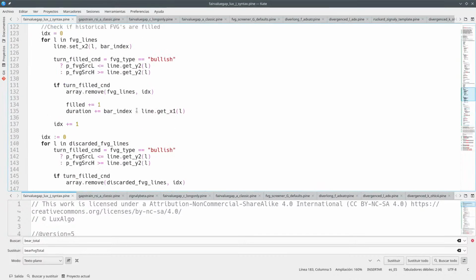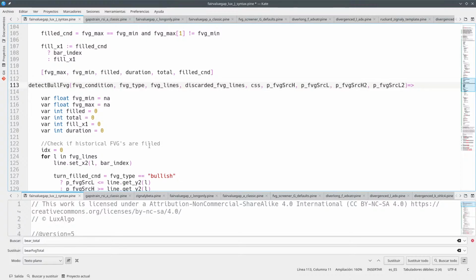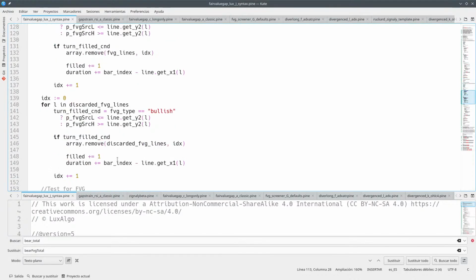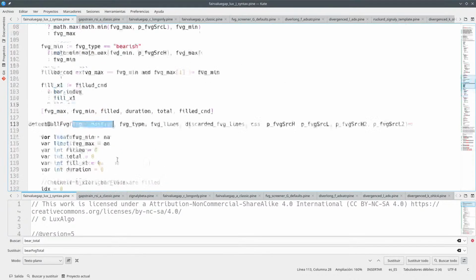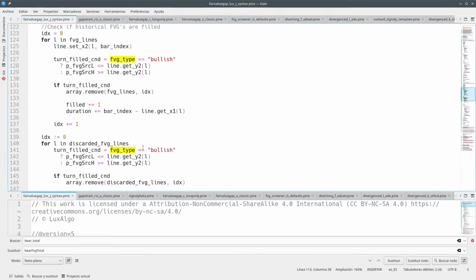Okay, so now we have this detect bull FVG. Okay, or process bull FVG or something. Detect bull FVG. Okay, so this means that this condition, it's going to be always bullish. Not this condition, this one, it's always going to be bullish.